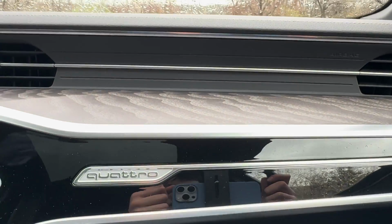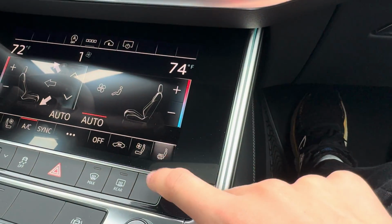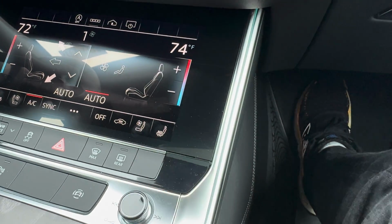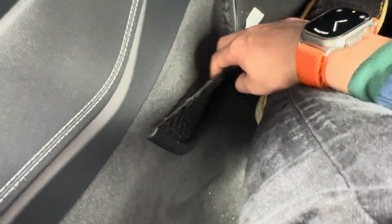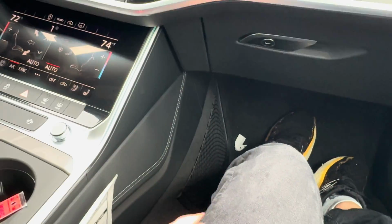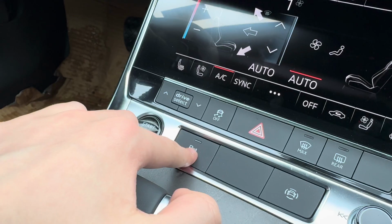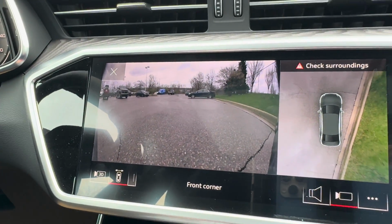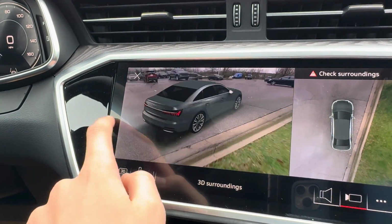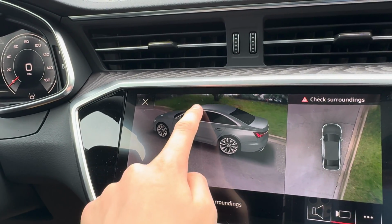Now inside the A6, you are going to find a lot of wood trim that runs along there, and some aluminum and a lot of gloss black. You can also heat and ventilate the seats at the same time, which could be helpful but doesn't really make sense. You also have another storage area so that you can store anything you want, and I did also fail to mention on the other side that there is a full 360-degree backup camera with this Premium Plus. You also get a 3D view, and it is so clear that I can't even see where the cameras meet. Definitely helpful if you are not that good at parking.